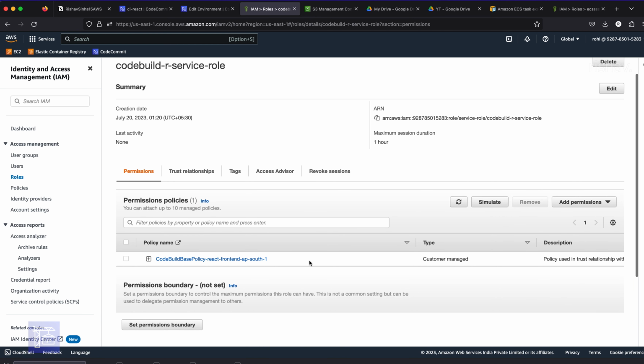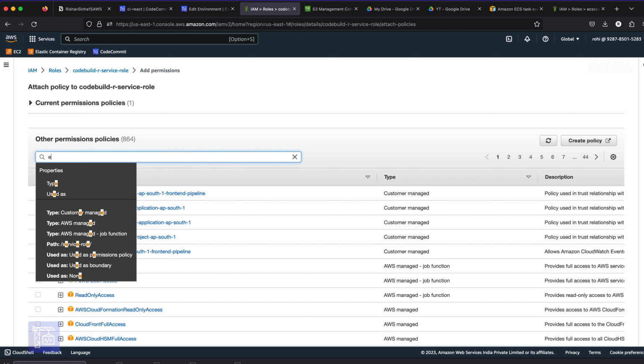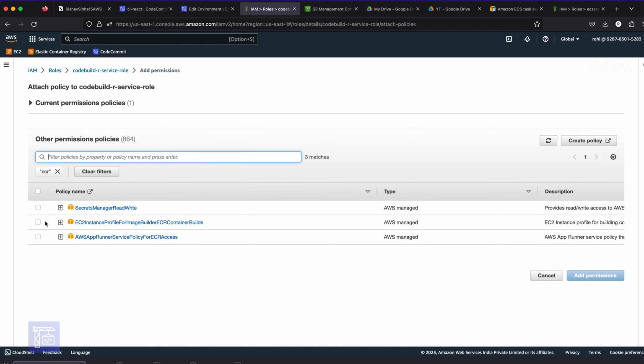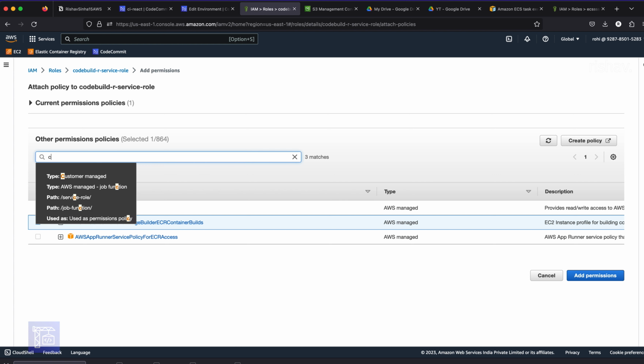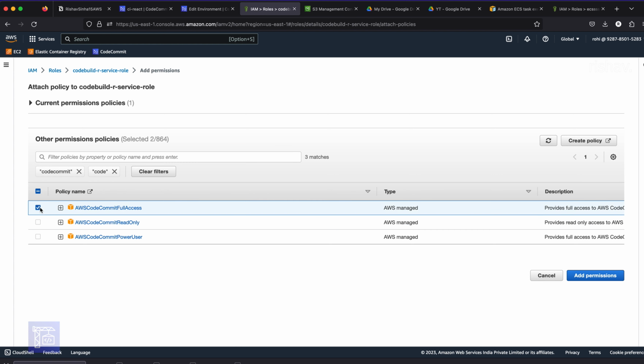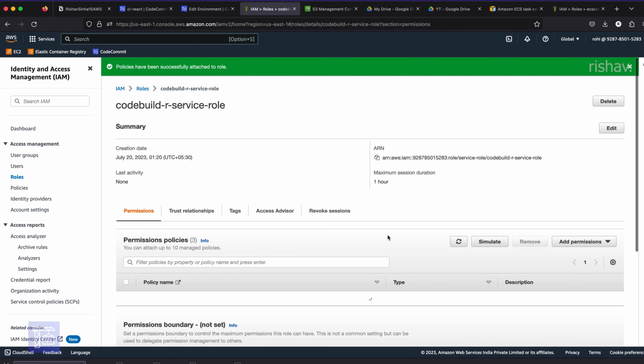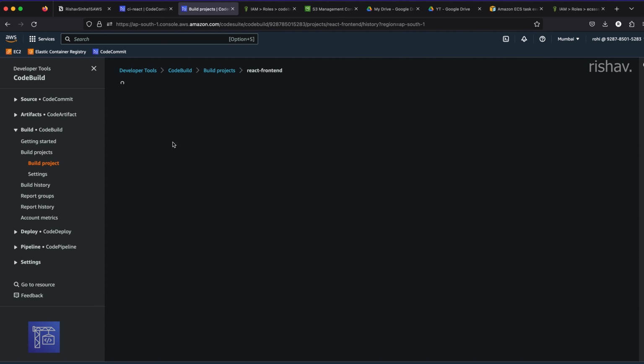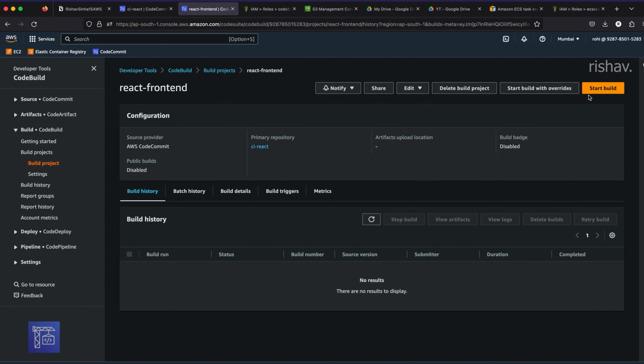Now as you can see, we have only one policy, so let's add some policies to it. Let me click attach policies, and the first one we'll add is an ECR policy. Okay, and one more thing we need to add is the CodeCommit full access. So I've given it full access, but if you're working at a production level, and you don't want to give every policy, you can just select one or two, but I'm selecting the full access here. So let's go to add permissions. So this permission is added. Our build project is basically ready. Now the way to test this is that we can start the build and it will basically generate the files and all those stuff.